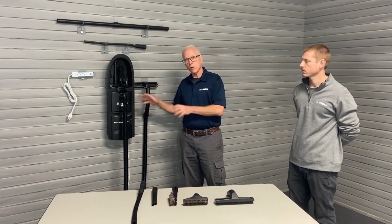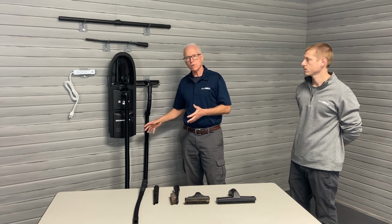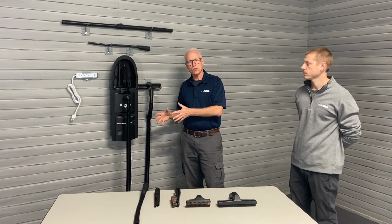And then best of all, once you've got this on your wall, it doesn't really matter where your vehicle is, because this hose, it's an 8-foot hose, but it expands to 35 feet, which will cover any area of your garage. And then when you're done, it'll contract back to its original state of 8 feet. Now John's going to show you how all this works and then put it to use for you.